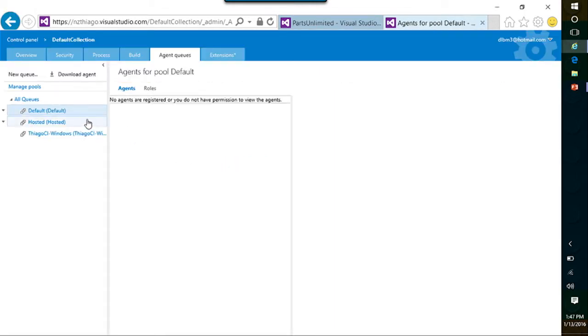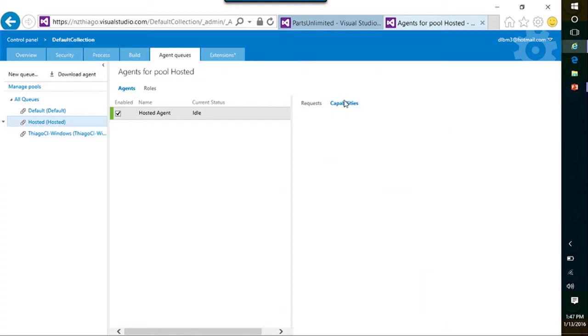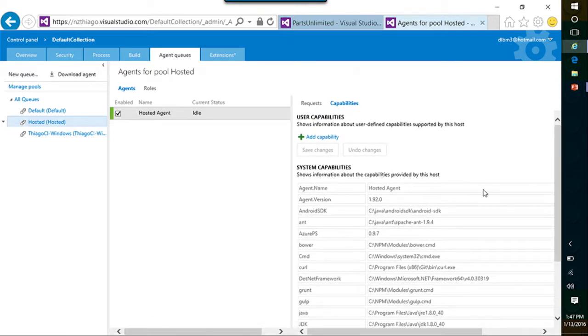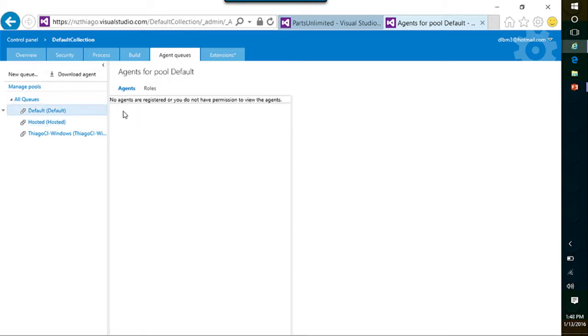So for example here, if we were to go to hosted and click on capabilities, we'll be able to see all the different types of technologies which it can build for us. These are called capabilities. And we're going to map these capabilities to the demands of our particular build or release. If you were to have your own, and the reason that a lot of people do have their own build agents is because they need some technology that simply is not on our hosted agent. You might need Wix for your installers, or you might need a newer version of Azure PowerShell that's not on a hosted agent. You can spin up your own private agent and then add whatever capabilities that you want to that particular agent, which is really powerful.